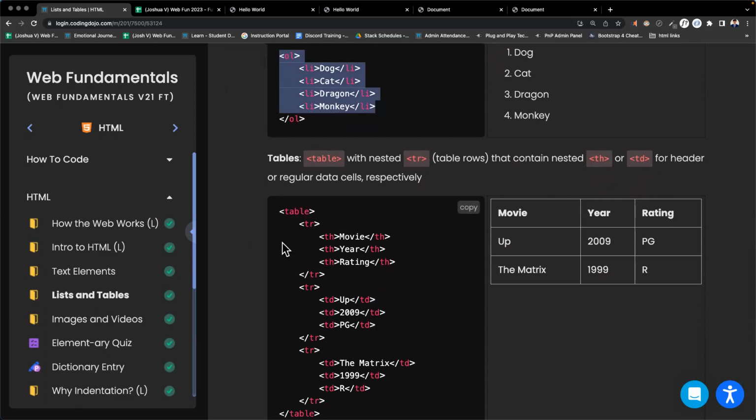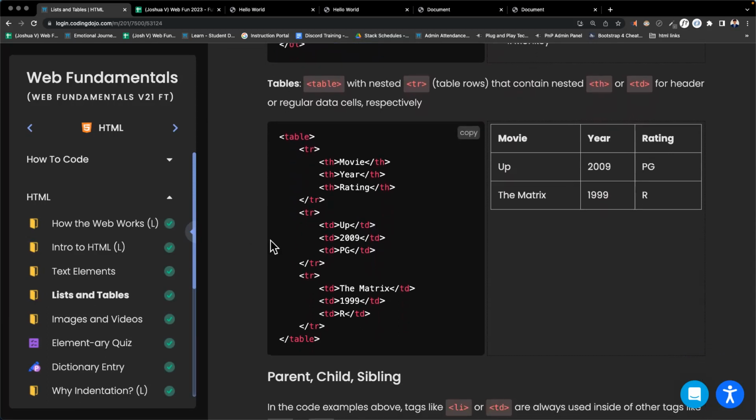Then we also have a table. A table is like a grid of information, right? It has the top row that contains the headers. So that's described here. We have our table for everything here in our table. And then we have TR to describe a row on our table. Within that TR tag, within that row, we have 3 columns that we'll create. And we'll describe the header in those columns, movie, year, and ratings for this table, which shows us movie information.